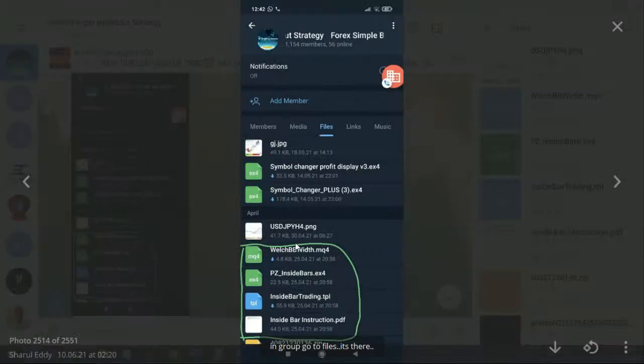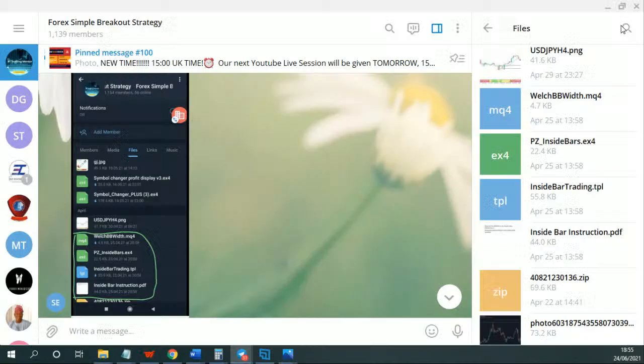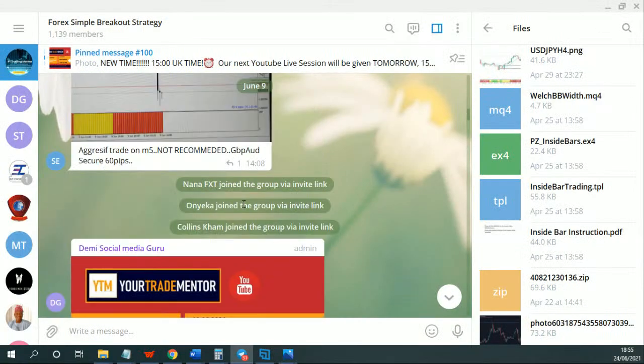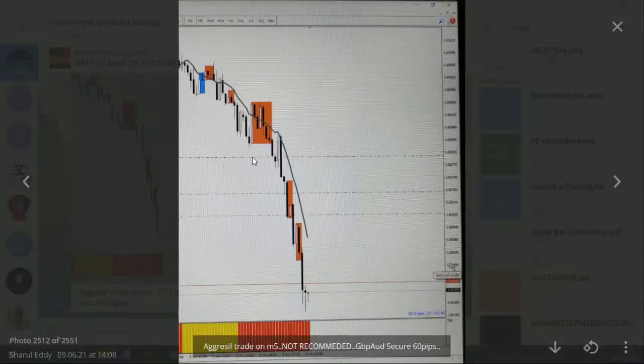Somebody is showing you here, if you want to download all the indicators for the inside bar, they are all on Telegram. These are the group of the indicators, these 4 indicators. Just click them and then download them onto your MT4 platform. So easy. Oh, look at that. So that's trade number 1, that's trade number 2. In fact, if you are in the first trade and you are still enjoying this ride, just keep enjoying it, or you can add more position.